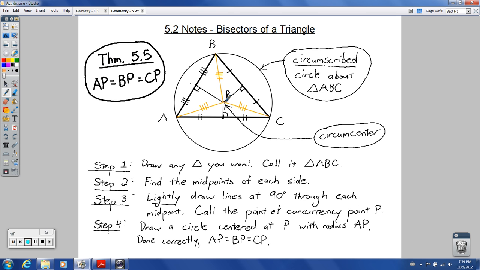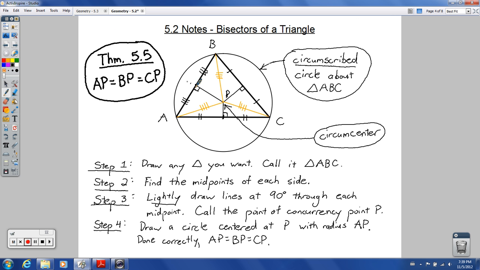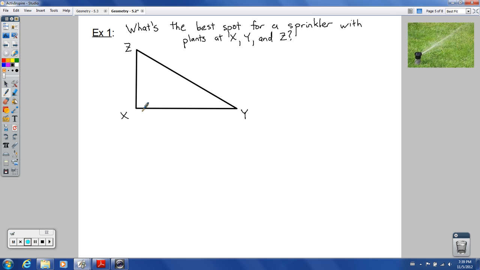I want to have that P in a central location so that it waters all the plants and evenly distributes the water to those plants. So it's just touching all those plants without wasting water this way. So we're doing the same sort of thing here. I want to find what's the best spot, what's an equidistant spot for all of these. So I'm thinking that it's going to be kind of like maybe right about here. That seems like it's going to be equidistant between those 3 points. And so we'll notice something about this. The last one was an acute triangle, and we're going to have a right triangle here. We'll notice something about it as we draw our picture in this one.